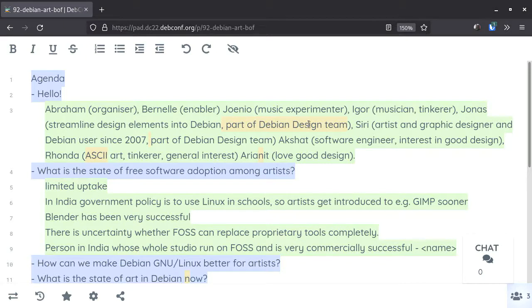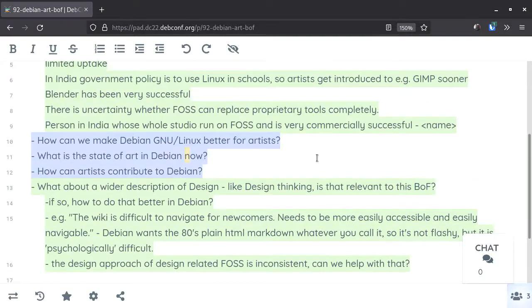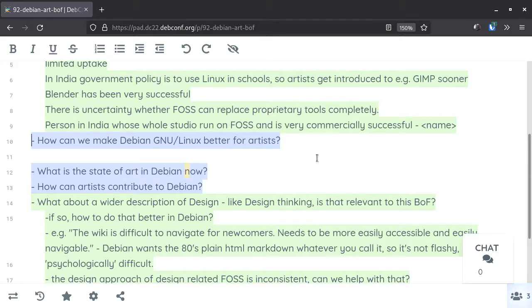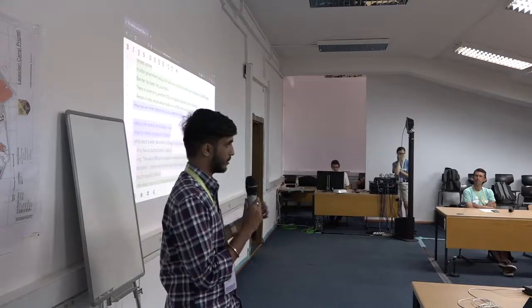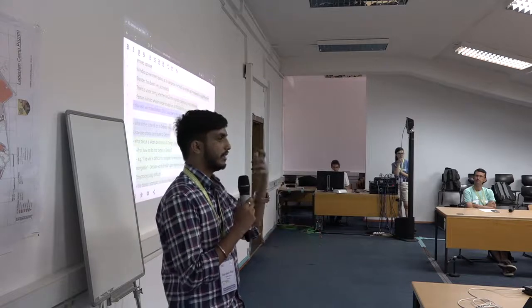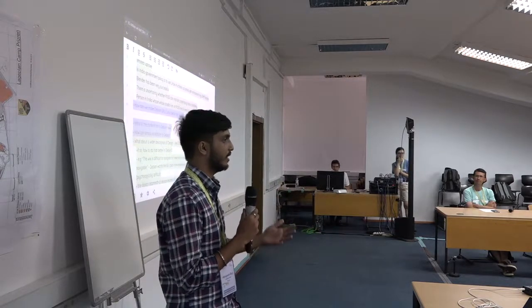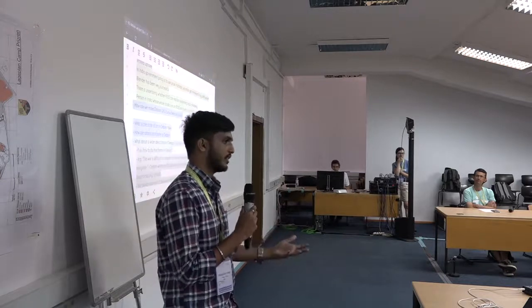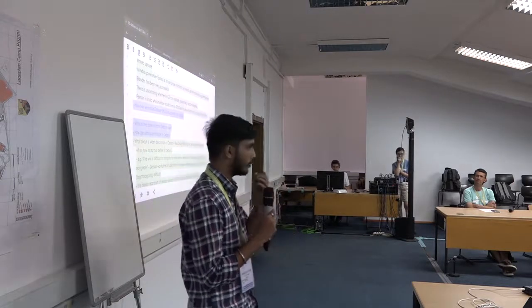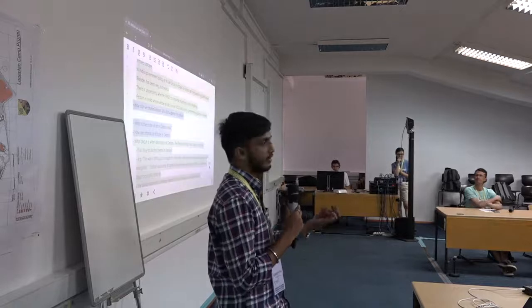Now, how can we make Debian Linux better for artists? This is primarily aimed at your personal experience. What are some of the pain points that you faced while trying to use Debian for any kind of art that you're trying to produce? What were some things that you wish were there?